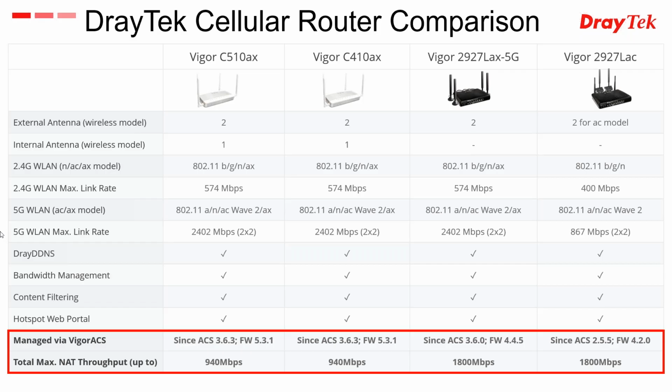If you guys need something that can handle more simultaneous internet connections, then please do consider the 2927 series or the 2865 routers. They can handle 2 or more simultaneous internet connections. But not 5G though, or 4G. It's single WAN on those as well.